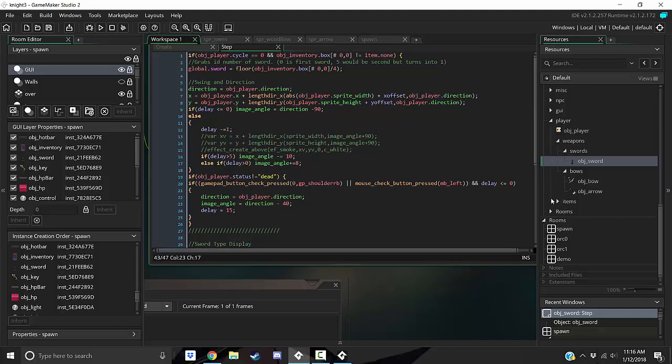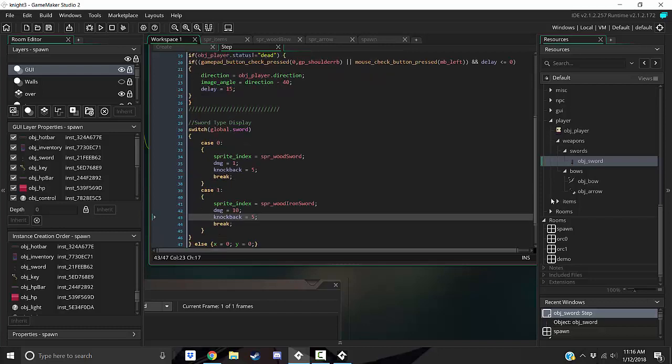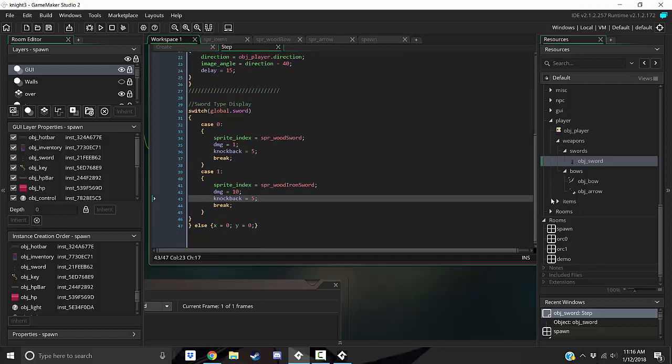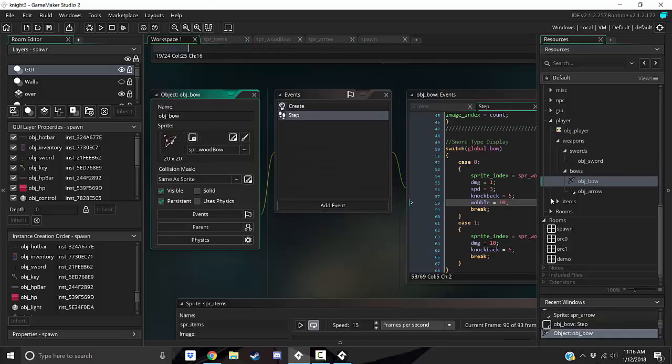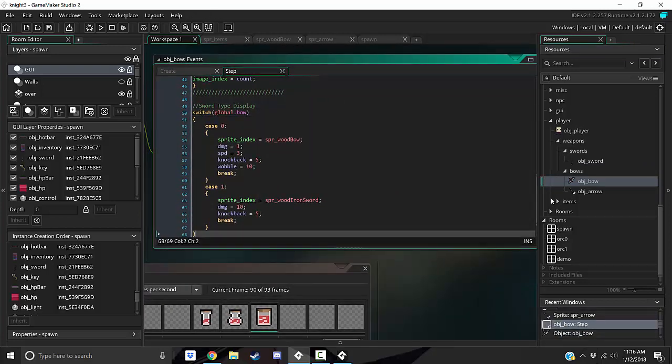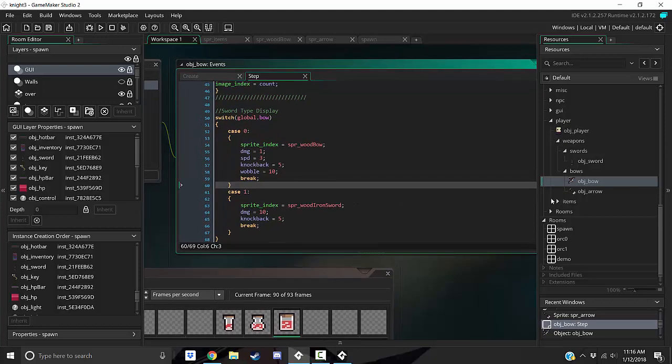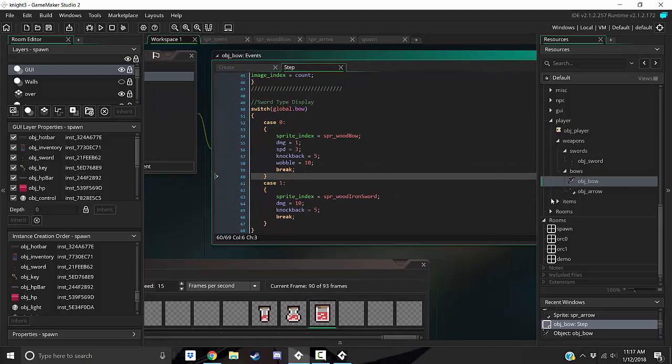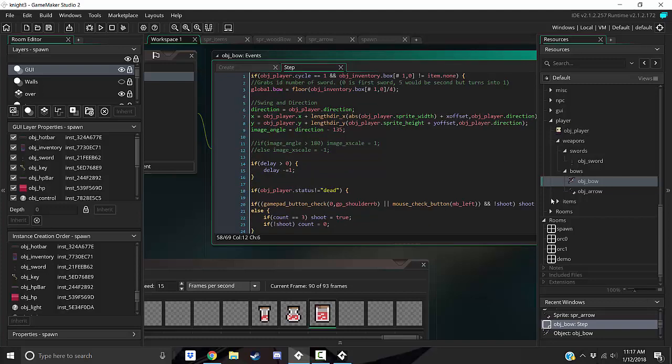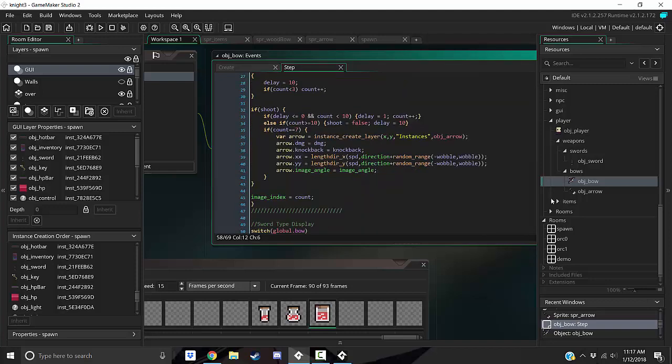So basically, I'm just using variables associated with fake items in your inventory to dictate what the sword's stats are. That's just one of the cool things that I thought I did. It makes it simpler because you don't have to have a separate object for each sword. And if you look in here, there are custom variables with the bow. The bow is a little bit more complicated because to get it to shoot, it's more involved, but it uses the same system for detecting which bow it is.